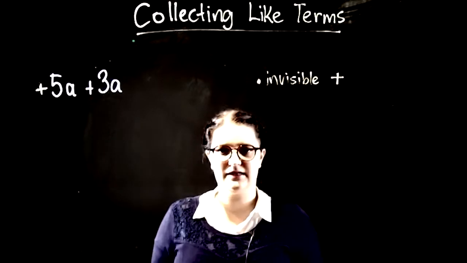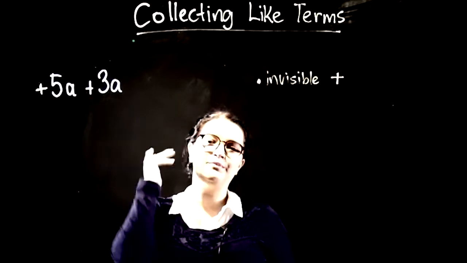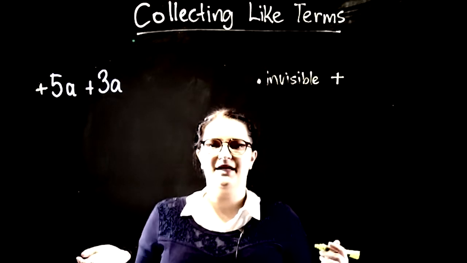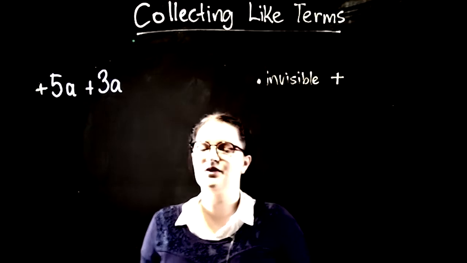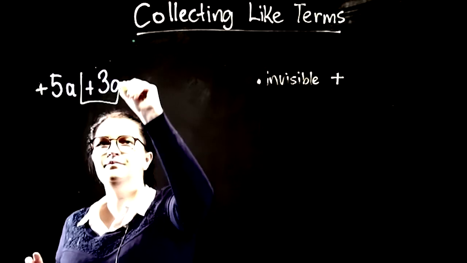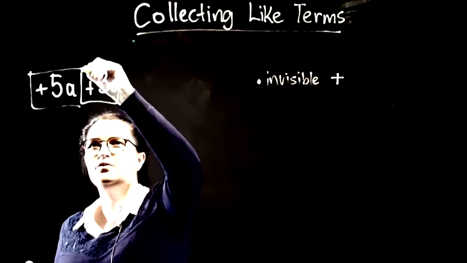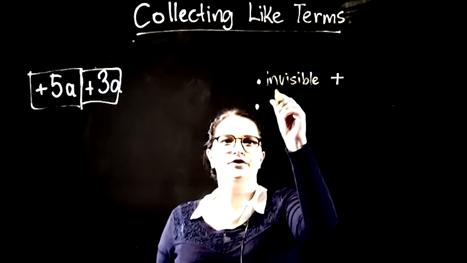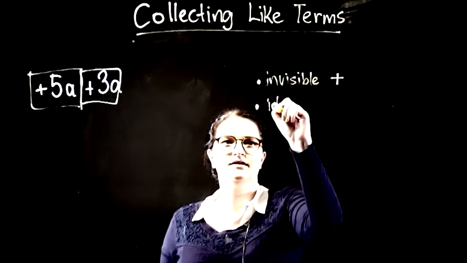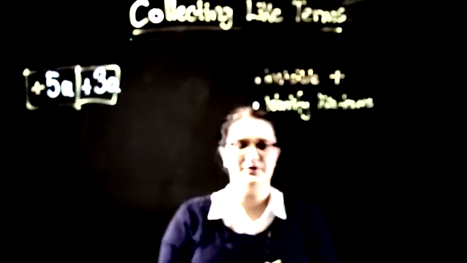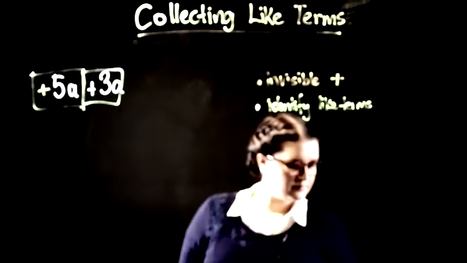The next step is to identify that they are like terms. So when I'm looking at this, I'm looking for the algebraic part, the pronumerals. They have to be exactly the same. So right there I'm talking about apples, 5 apples and 3 apples. If it was 5a plus 3b, they're not like terms. I've got apples and bananas. They're not the same thing. So I have to be really careful. So I'm identifying my like terms and I'm going to draw a box around them, and you'll see why we do this later in the next example. But I've got 2 like terms, and they're like because they're all lots of a.